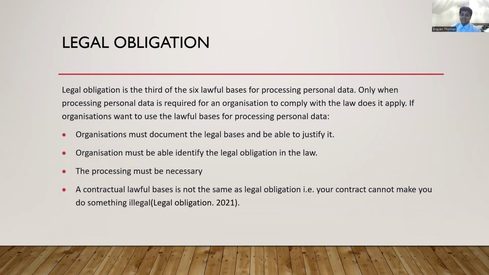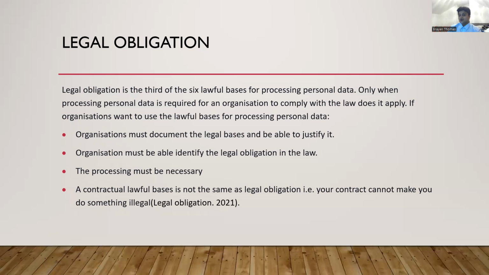Now, legal obligation is the third of the 6 lawful bases for processing personal data. This only applies when processing personal data is required for the organization to comply with the law. If an organization wants to use this lawful basis for processing personal data, it must document the legal basis to justify it. The organization must be able to identify the legal obligation in the law, and the processing must be necessary. Contractual legal basis is not the same as legal obligation.